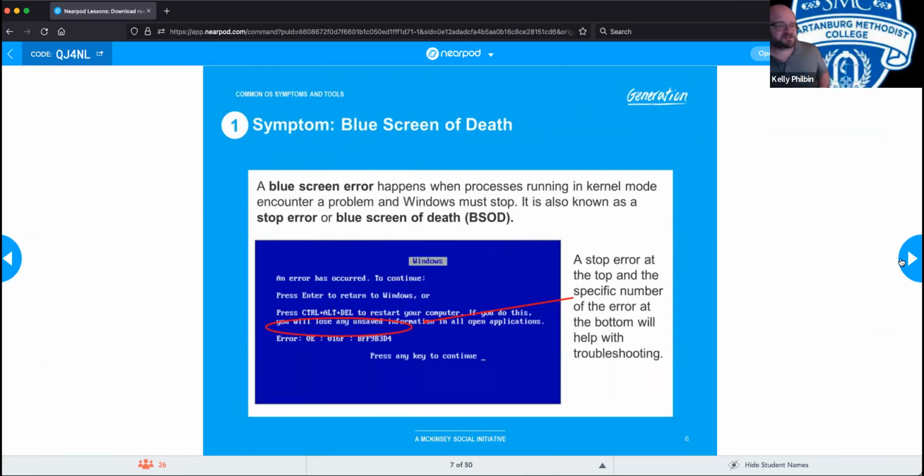Blue screen of death. Anybody who has ever worked on a Windows machine for any length of time is intimately familiar with this particular screen, also called the BSOD error. This typical error occurs when processes running in the kernel mode encounter a problem and Windows must hard stop. Now, the nice thing about it is, within the blue screen, it's not just a generic thing that gives you the exact same message every single time. Within it, it will give you a specific number as to the type of error you're experiencing. You can look that number up, and it will tell you basically where you would start your troubleshooting process.